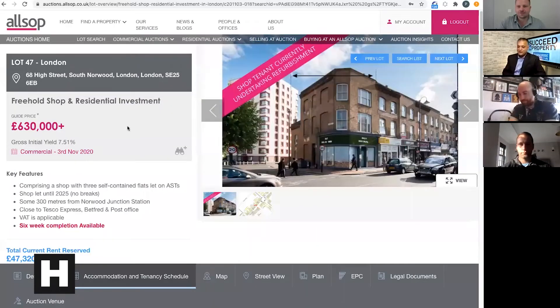There's also development potential. It would be very easy to put something on the roof. I love these Victorian buildings with parapet walls around the outside — if you were to put an additional floor you'd never see it from the street scene, so there's very little planners can say about it. Lots of interesting tidbits on this one, and not a bad guide for the yield as it stands.